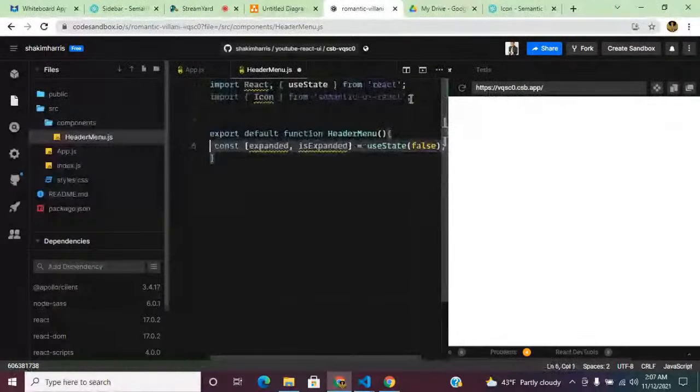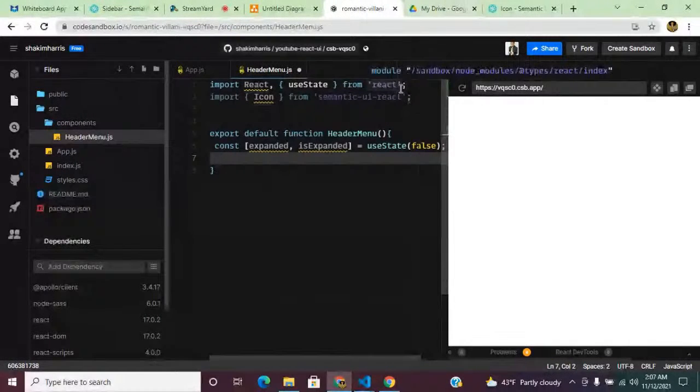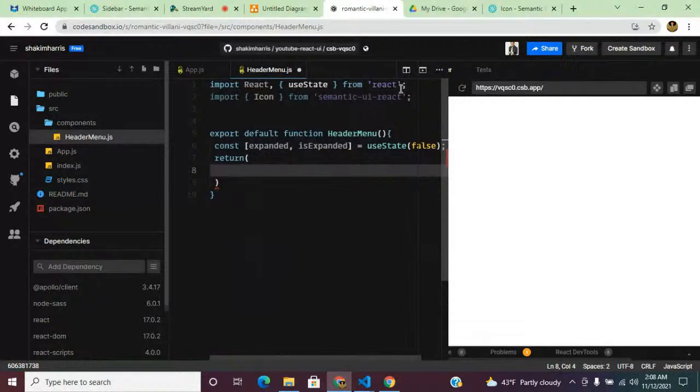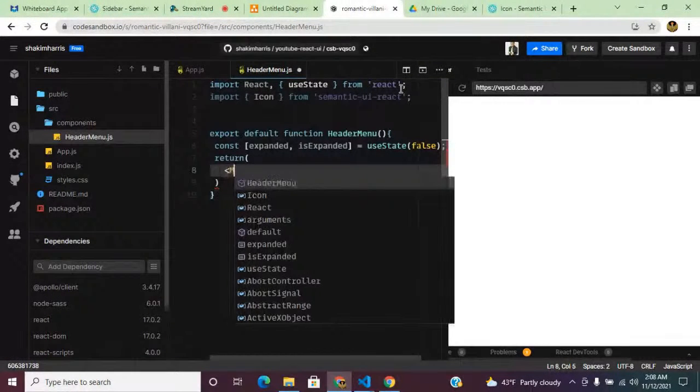And that's just for the purposes of our menu to say, hey, our menu is expanded, or actually it's not. All right. And so the next part is we want to return icon.